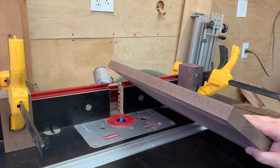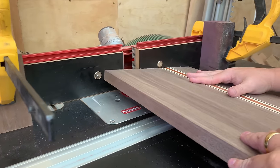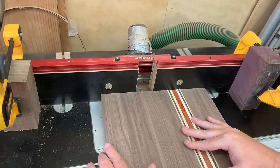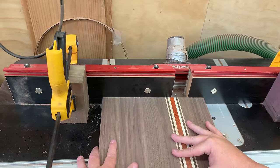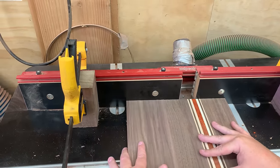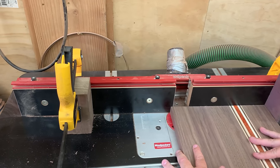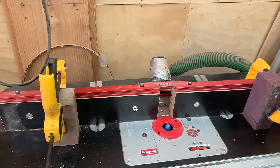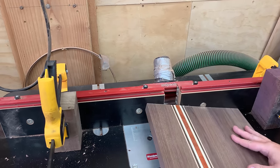Now we're just going to cut the final two grooves in the cutting board. We'll turn the router on, keep it tight against the fence, and slowly plunge down over the bit while moving the cutting board in that direction. We'll go slowly and cut all the way to the left to our stop block and then come back and cut all the way to the right to the stop block. Then carefully lift the cutting board up while keeping it snug against the back fence, flip the cutting board over, and repeat the same exact procedure on the other side.